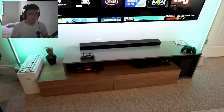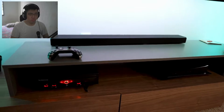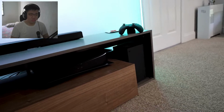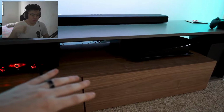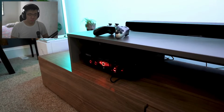Then for the entertainment center itself, I don't remember the exact name. I got it off of Wayfair a while back, but definitely a nice little accent piece here as well. Like I said before, the Xbox Series X, conveniently spaced over here in this little nook. Perfect fit that they have cut out for it. Got the PS5 right next to it, the dbrand dark plates, and slanted black consoles with the wooden entertainment center. And I do have a Samsung soundbar up top. Get some nice gaming audio going on, nice and loud, immersive. Soundbar underneath, subwoofer down there as well, for that extra bass hit.